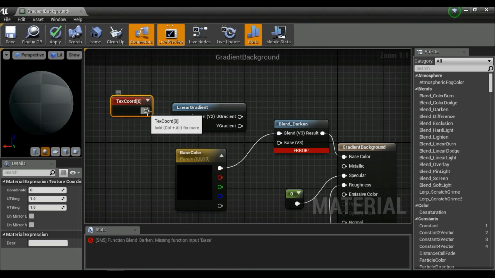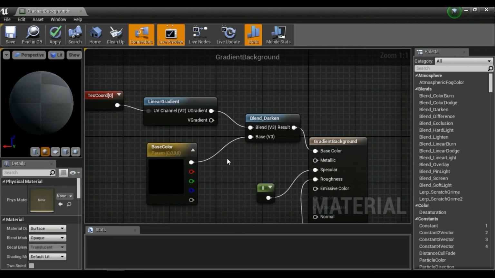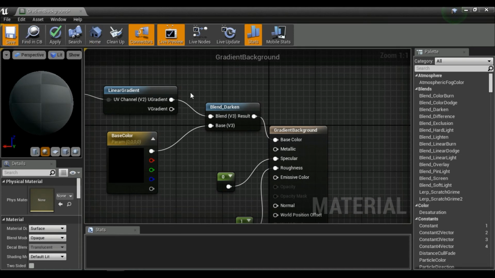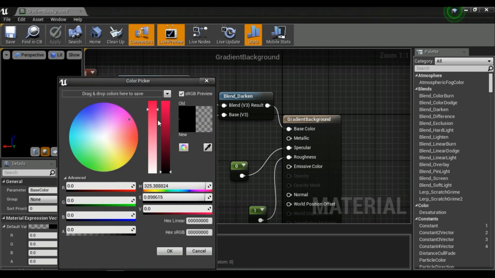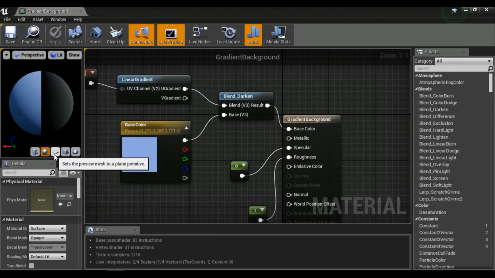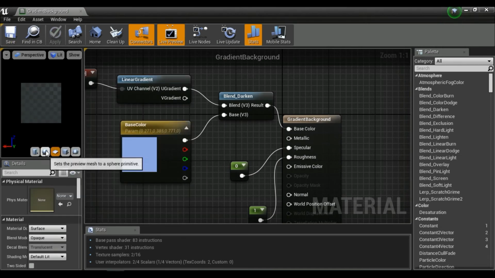Okay, so we will use this, and for texture coordinates we will say V tiling 0.5. Okay, so let's see what we got. Oh yeah, and we will change this to something reddish. Let's say something bluish. And now when it's compiled and saved, you can see that we got a gradient. Okay, it will take some time. I don't know why that's taking so long.